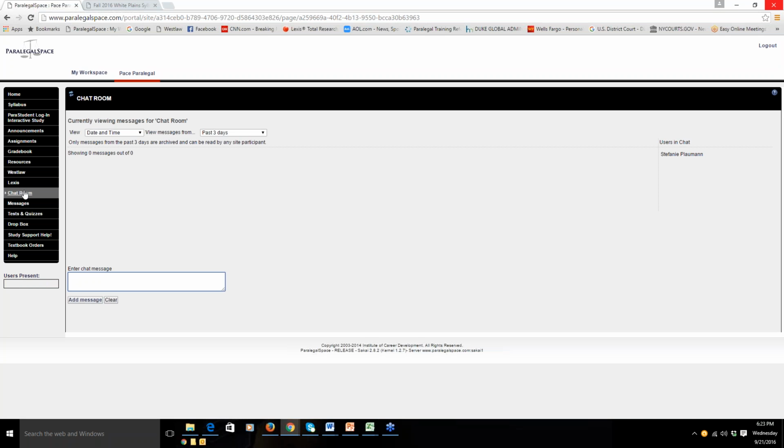Okay, chat room. This is an area of the site where you can chat with each other. Sometimes your instructors will go in there. You can use it or not use it as you see fit. Sometimes students will get right in and start chatting about classes and the law and setting up study groups. Sometimes classes won't use it at all. That's fine too. One class used it solely to plan where they were going to have drinks every Thursday night after class. So use it however you see fit.